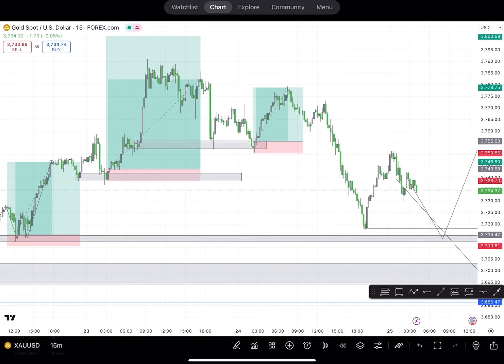It's not that hard. 3 key things to look for. 1, you have to look for the direction of the market. 2, you have to look for an order block. 3, you have to look for a fair value gap. 4, that order block has to result in price breaking structure to the upside or breaking structure to the downside. Then you mark out the order block that broke structure. That's the opposite order block that broke structure. If you are in an uptrend, you mark out the bearish order block. If you are in a downtrend, you mark out the bullish order block.